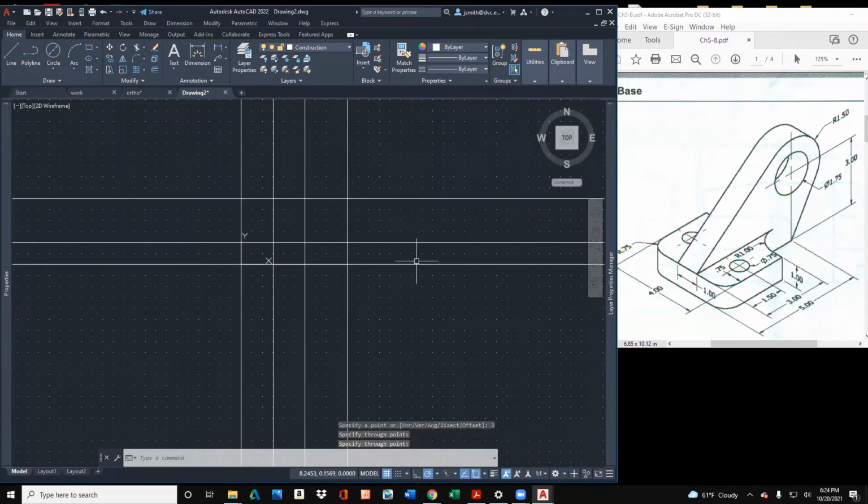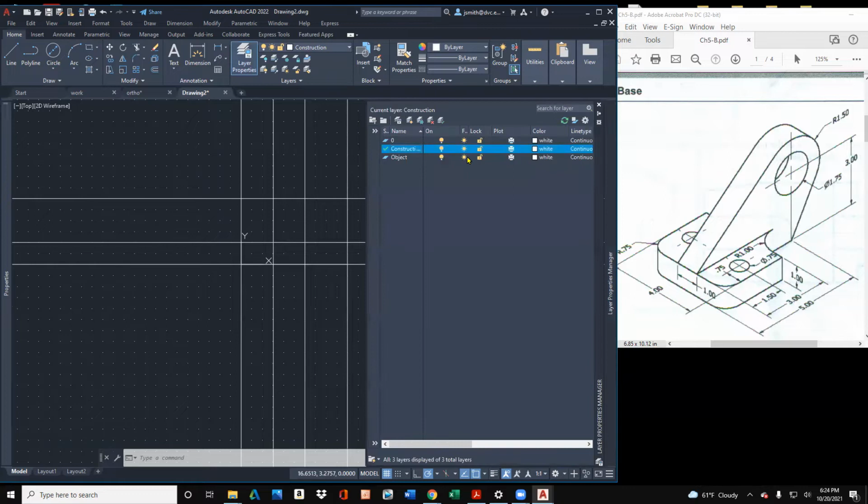Okay, so I think that's all the construction lines that I can do. But because I don't know this one over here or the height, I mean, I can figure it out, but let's just go ahead and build it, and I can verify it. So I'm just gonna start here.